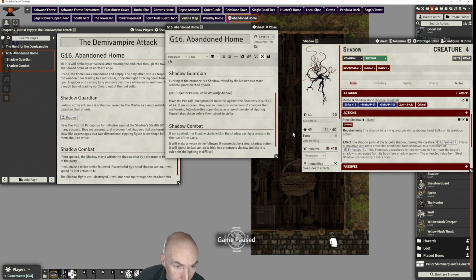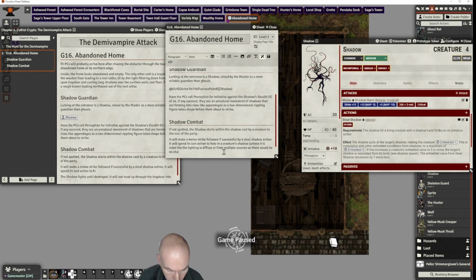As it ruled that the lighting is diffuse or multifocal or from multiple sources, so there would be no shadows. When hidden, there is a 50% miss chance.